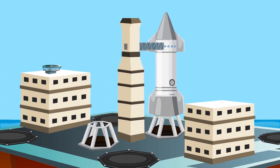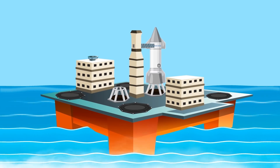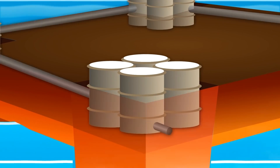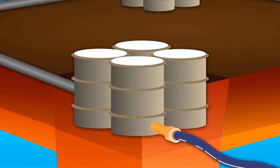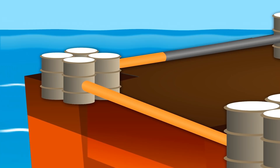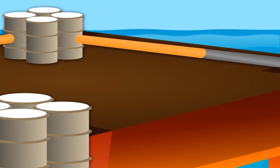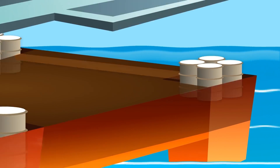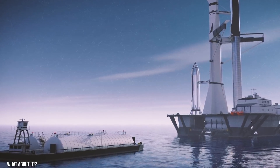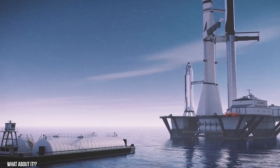You can't see it when you're standing on the main deck, but there are fuel tanks hidden inside each leg of the floating spaceport. Each leg contains four tanks, so there are 16 tanks total, which means there is enough fuel on board for multiple launches. Fuel connectors on the side of the spaceport connect to a series of pipes that carry rocket fuel to the tanks. Tankers float up beside the spaceport to unload the fuel needed to propel the SpaceX Starship into orbit.